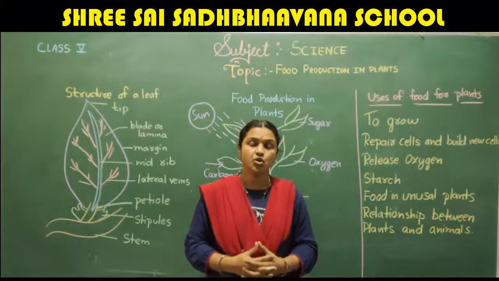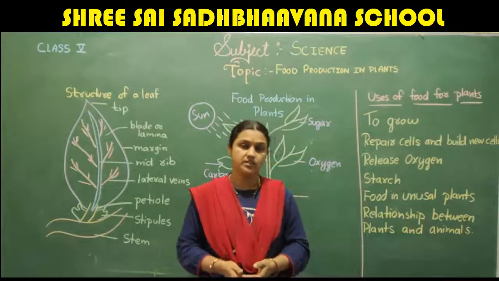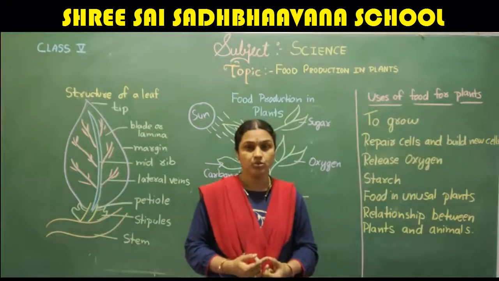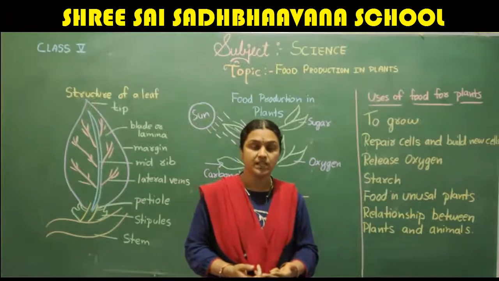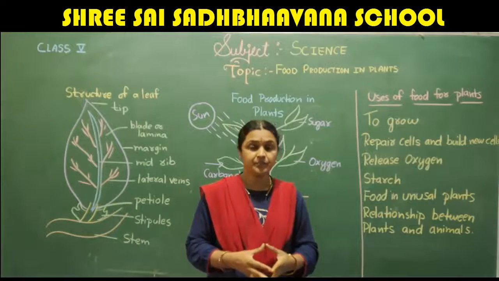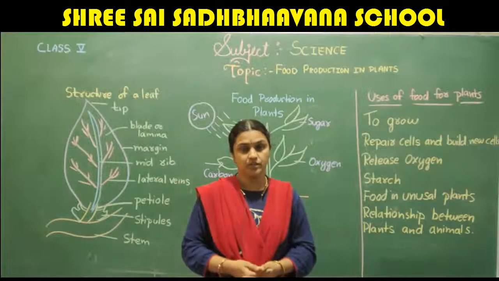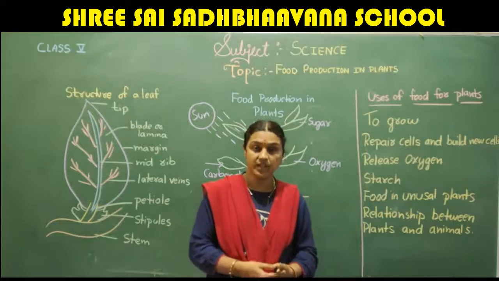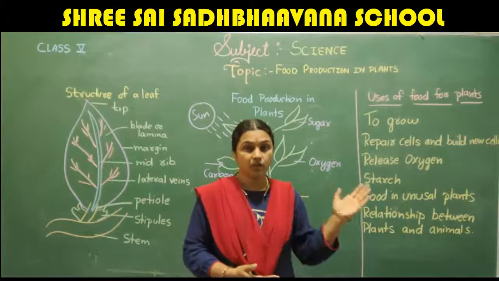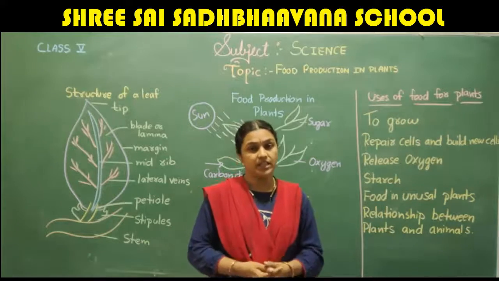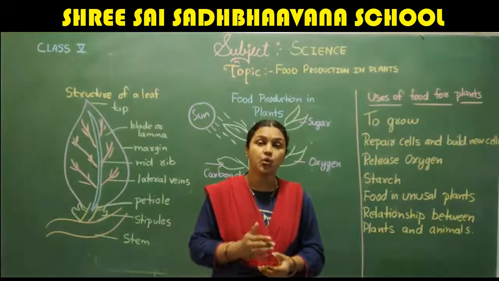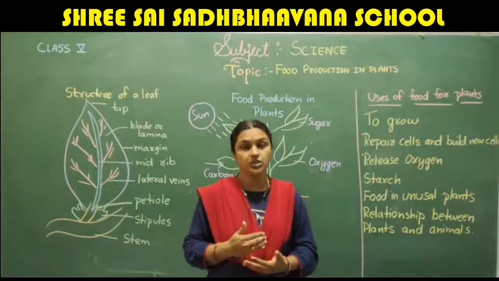There are certain characteristics of living things and non-living things. The living things grow, they breathe, they reproduce, they feel, and they can produce their food. So these are the characteristics of living things. Since most of these are found in a plant, it is called a living thing. Amongst all the living things, it's only the plant which can prepare its own food.